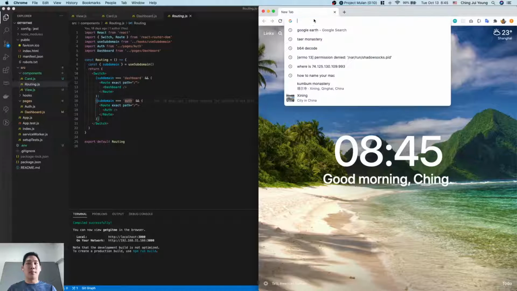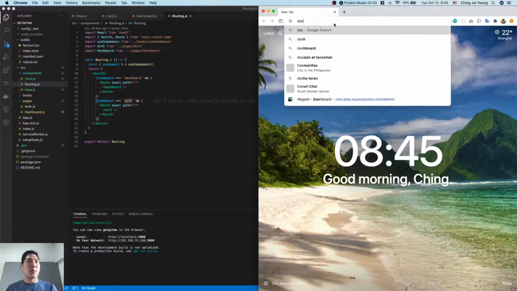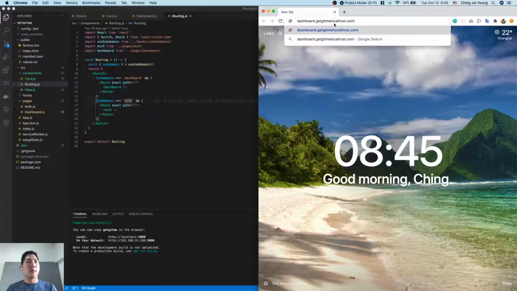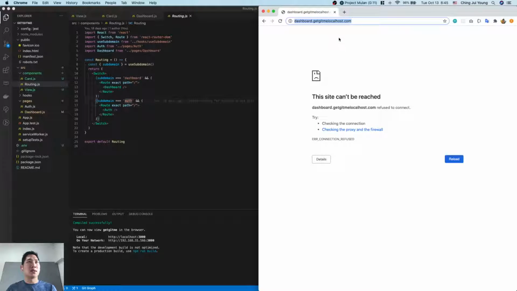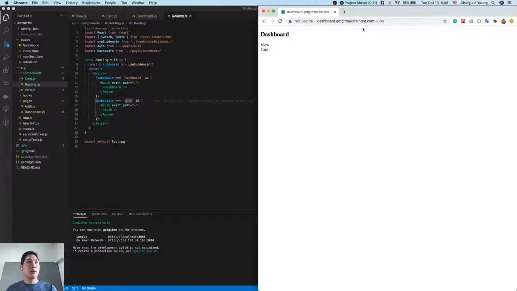And so I think I had to set up, I forgot what it was, but basically just type in dashboard dot local, I think it's localhost, get me localhost.com, and then it should, let's see, I think we're on port 3000. Yes, here we go. Okay, so it's not localhost colon 3000, it's dashboard.getmelocalhost.com colon 3000, just so I can mimic the online website for this routing.